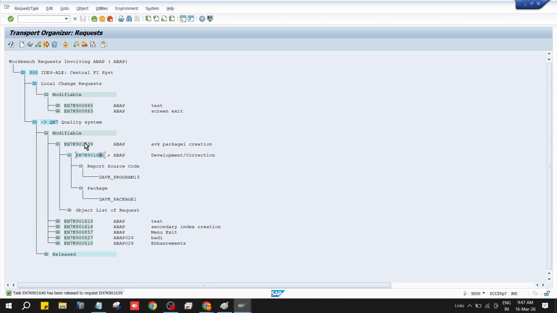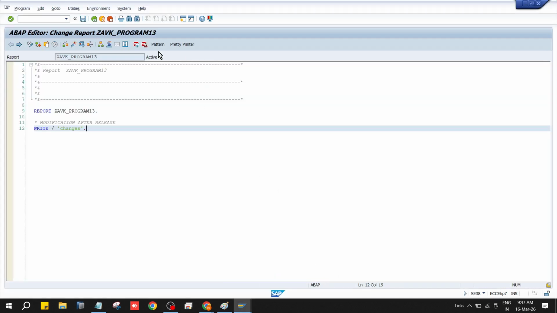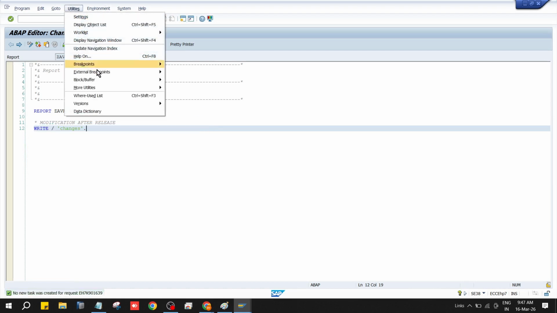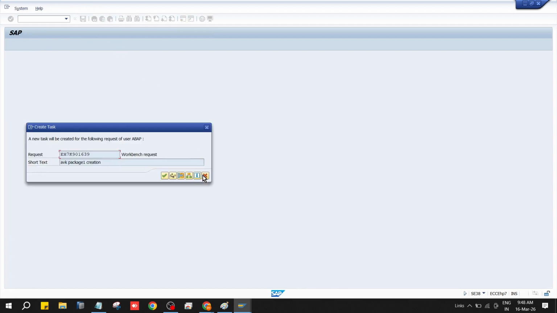The task is released under the TR. Now if you go and check utilities, versions, version management, here it is saved under for every release. We will go back and come again.